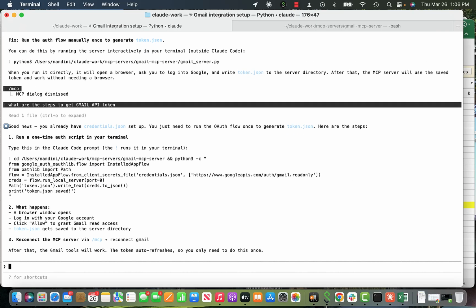So these are certain ways, and I'm going to follow. But basically, I have these requirements, right? Like the Google Auth, it's already there in my code. So I just need to follow either a one-time script in my terminal to get the token, or what it's actually looking for is a token.json. Once it pulls that, it will be able to. But what I want to make sure is that the token I generate only has limited access. I don't want to give it higher access. So I'm going to go to my Gmail account, go to the API settings, and generate a token and give it limited authorization.